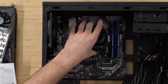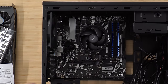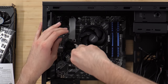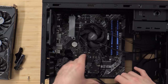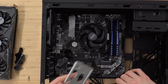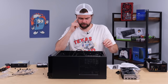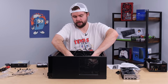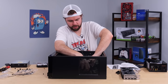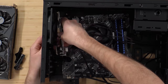Getting the CPU cooler mounted — I had to take off two brackets that were included by default on the motherboard, and then on the back there's a bracket I had to screw into. We're making progress. Got all the headers mounted — RAM, M.2, and CPU fan all mounted. But I just found that I forgot to put the port cover on, which I now cannot fit without taking the motherboard out. I remove all the motherboard screws, pull it out a little bit, and slide the cover in.